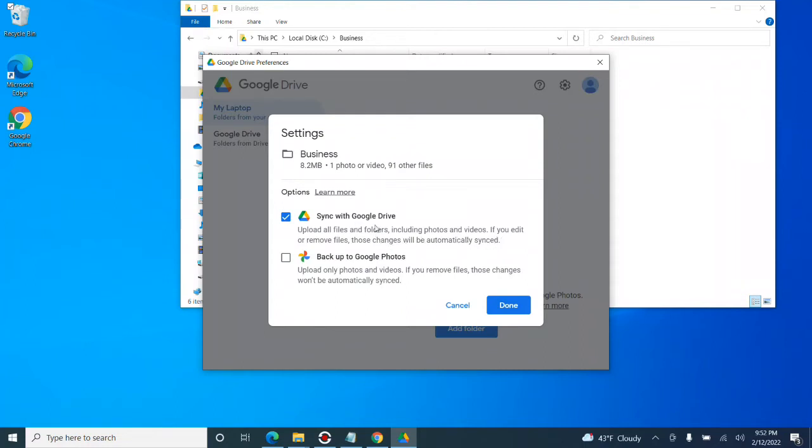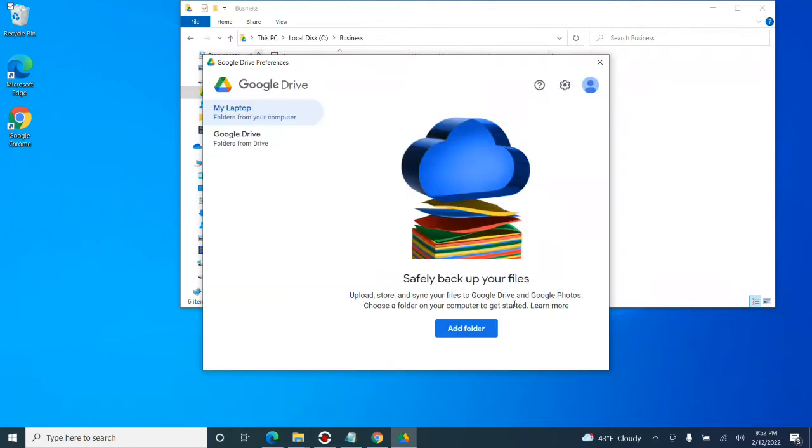So you're going to have two copies. You're going to have one in the cloud, and the other copy is going to be on your local business directory. I'm going to click Done, and that's it.